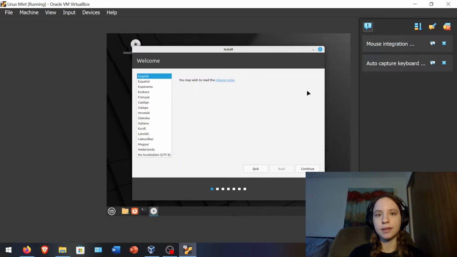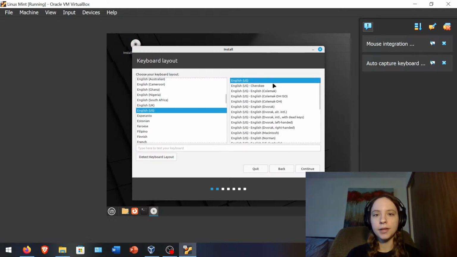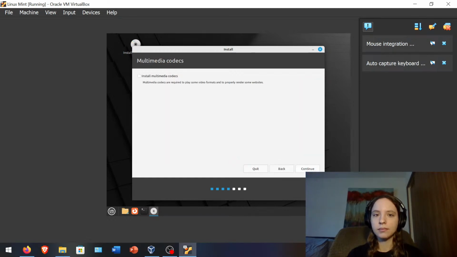And also, since this is a virtual machine and I didn't give it much RAM, it's going to be a little bit slower than normal. Continue. You pick your keyboard. To install the multimedia codecs because it's good, you know, to have more support.